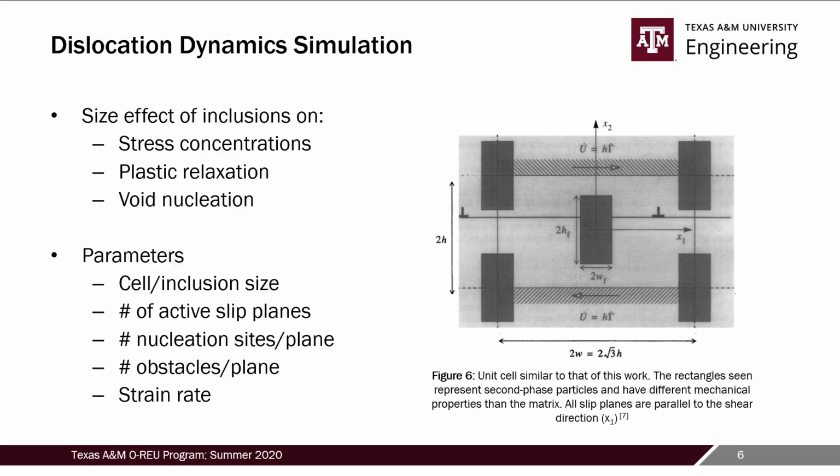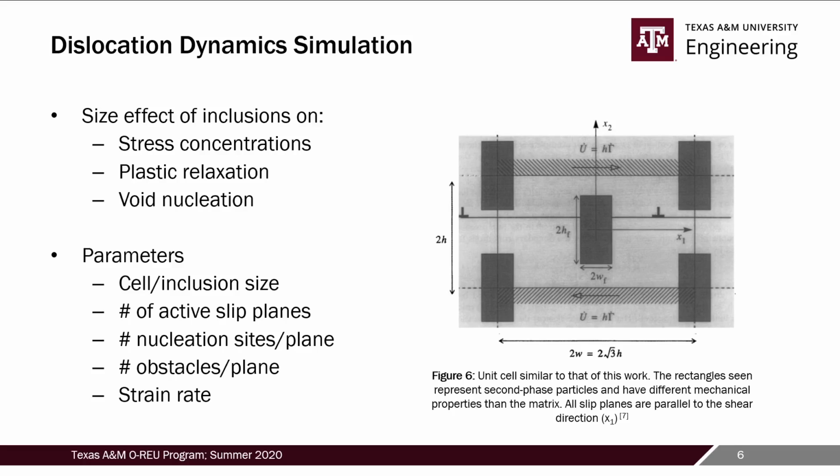However, my project did not focus on dislocations themselves, but rather the stress fields that result from them. As part of my project, I attempted to use these dislocation dynamic simulations to find the effect that the size of an inclusion had on the stress concentrations within a material. Because voids nucleate when a localized stress reaches a certain level, and plastic relaxation leads to a reduction in internalized stress, the results from this are also related to these two processes.